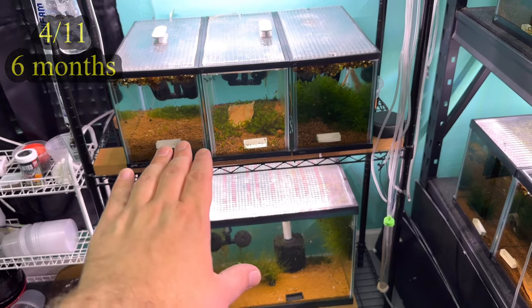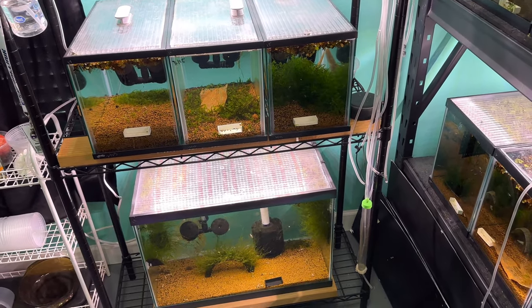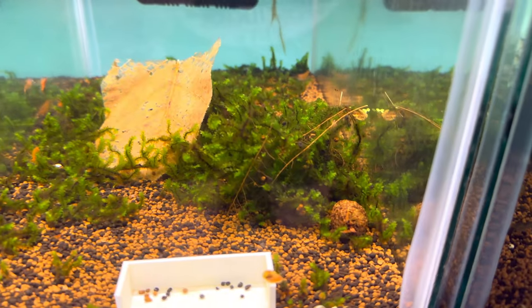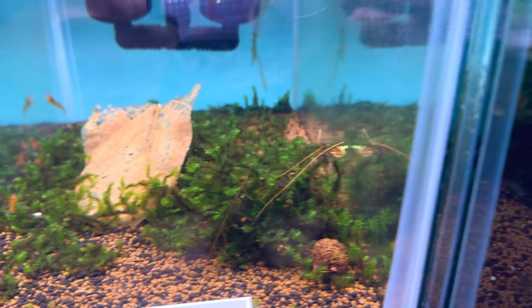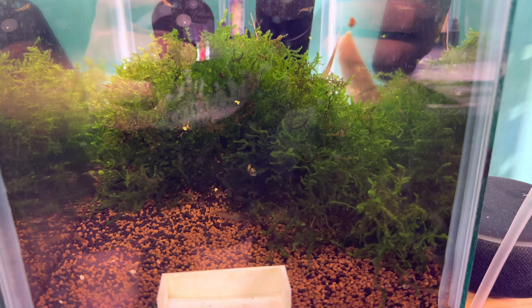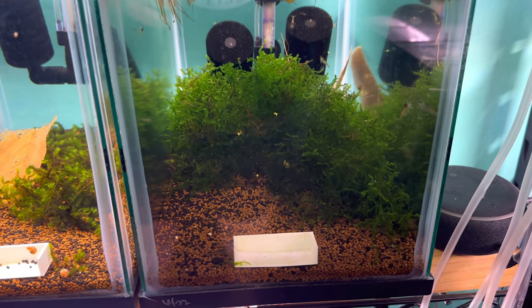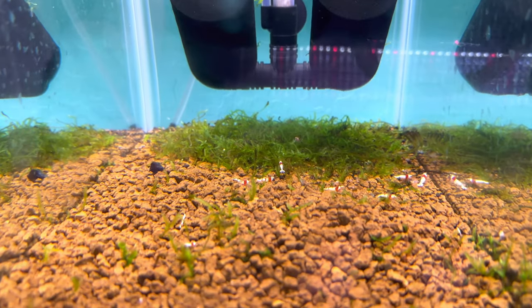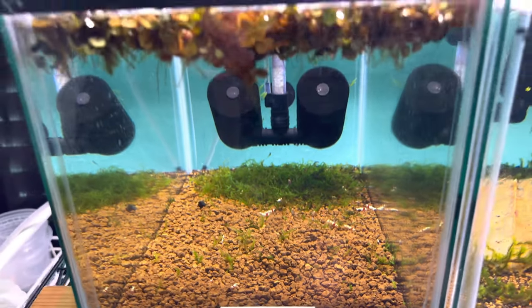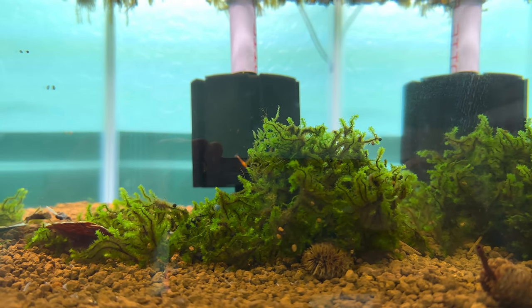We got all the moss into the tanks. What we're doing now is transitioning this moss to the submerged growth, because we don't want to give somebody a clump of moss that once it starts transitioning, it starts to die off and turns brown. So we'll let these guys do their thing and come back and check on them in a few months. It's been quite a few months since I transitioned that moss into these tanks. This is the hukarichia — you can see it's doing really well now, and this is about half of it if that.